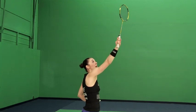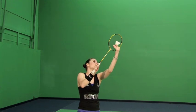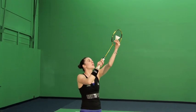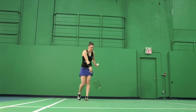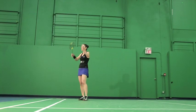All the surge of power goes into that one point of impact, which is now on the side of the feathers and the cork. And then immediately after I connect with the shuttle, I follow through forward, and then release the pressure and let the racket fall naturally down across to my non-racket leg.